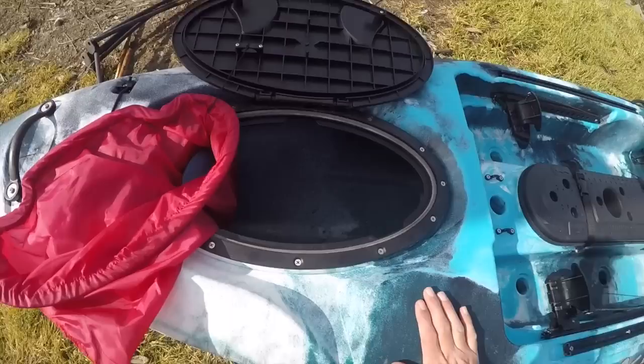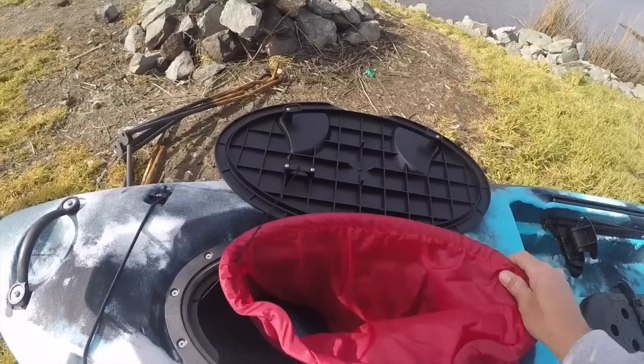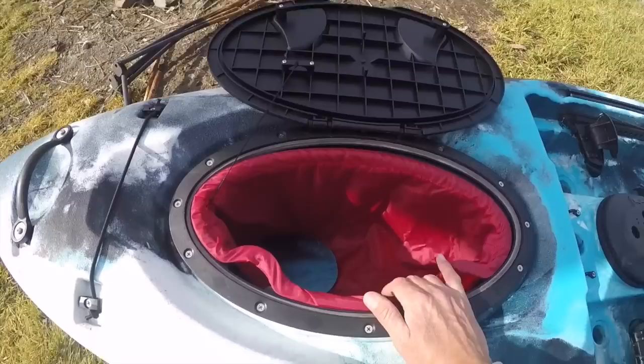So it did get a little bit wet, and I think most of that was from the rain the day before when I transported. I don't think it got wet while on the water. I don't know what happened exactly there, something I'm going to watch going forward. It was just a little bit of moisture, not a lot. But I like the front hatch, the design. I like the bag. There's plenty of room.